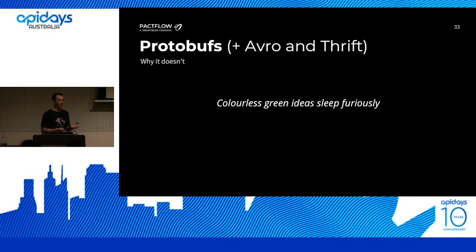Well, why it matters is that just because an old program can read new data and vice versa, at the protocol level, it doesn't mean the application doesn't know about that. The application still needs that data. As a good example, let's talk about an event-driven architecture where you've got an ordering producer that's publishing orders onto a queue or topic. And you've got a consumer that's reading that off the queue, and it's going to tally up all the total orders and sum it up as a report or something, right? So it's going to read all the orders coming in, look at the total field, sum it all up.